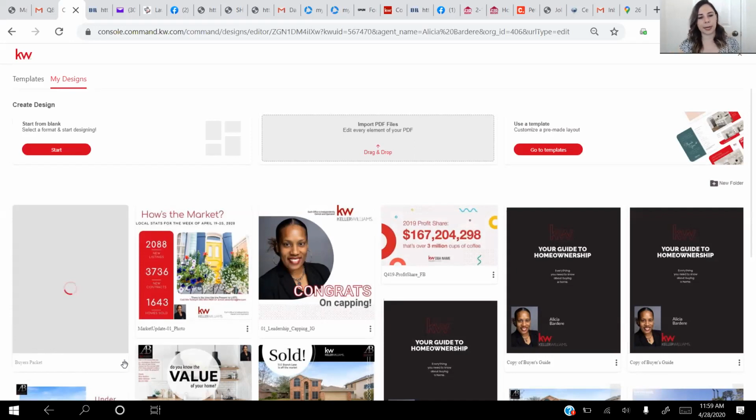You can select the three dots, and that will give you the option to edit, download, or print. Just to demonstrate: edit, duplicate, view, or delete. Okay. And your screen looks a little bit different than how mine usually looks.